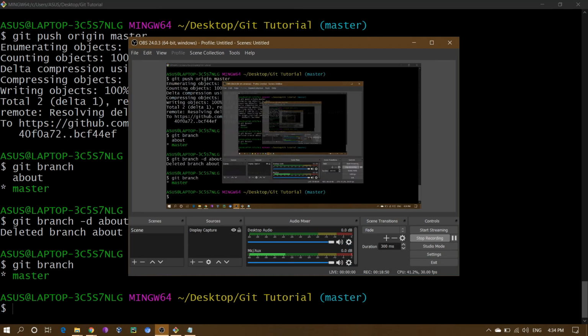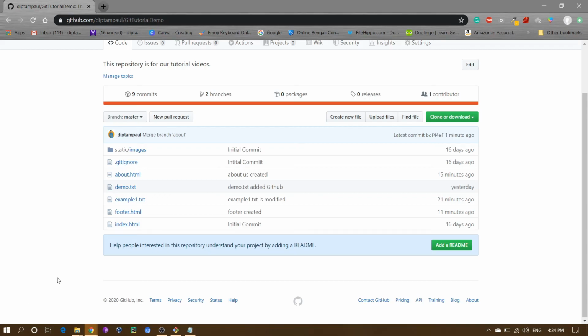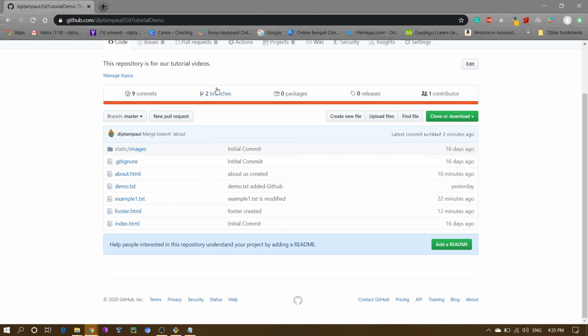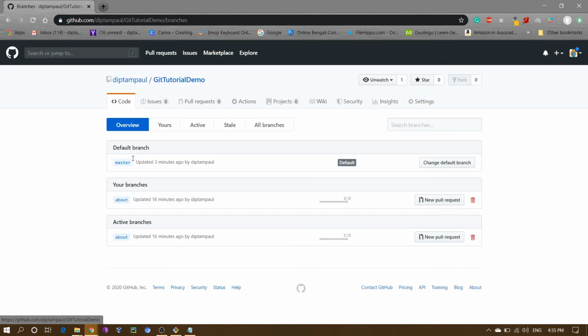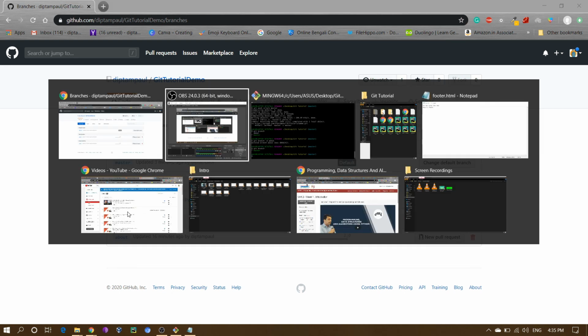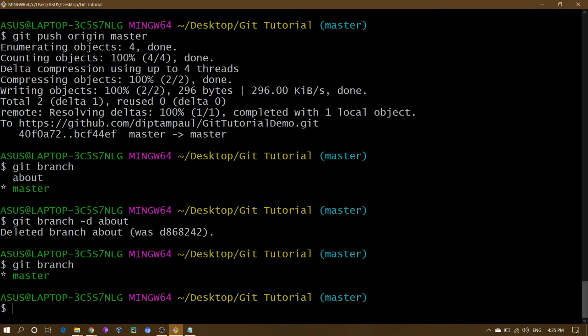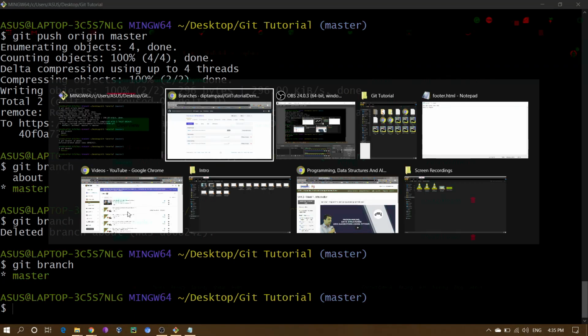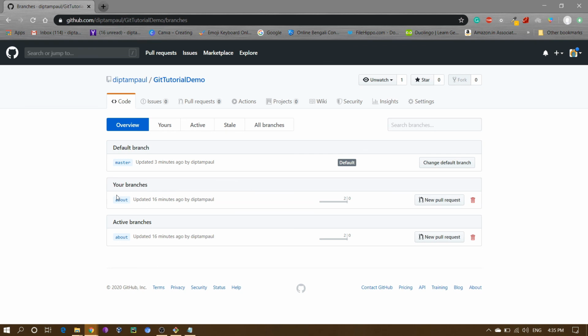But if you reload this page, you can still see there are two branches over here, and if you click on it, you can see there are two branches, master and about. That means the about branch is cleared from our Git Bash, from our local repository, but it is still there in the server repository, and we want to delete it from here also.